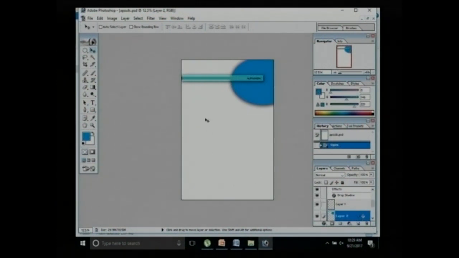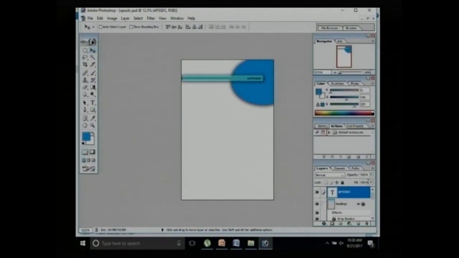So we are actually at doing the headings, or doing a basic design for Photoshop. So we'll move up. Okay. So here there are layers.